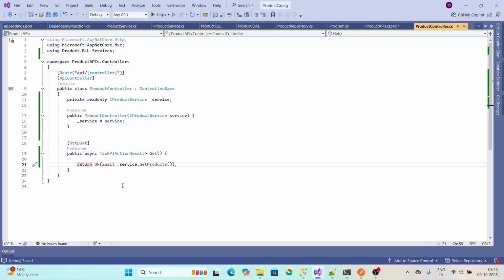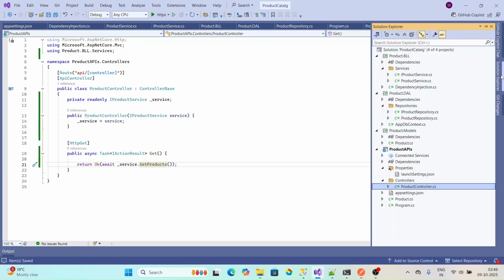So now we have our API controller, product controller here. In this product controller we created our service, that is IProductService. This service contains the method GetProducts, and this GetProducts is available in our business logic layer, that is this layer.